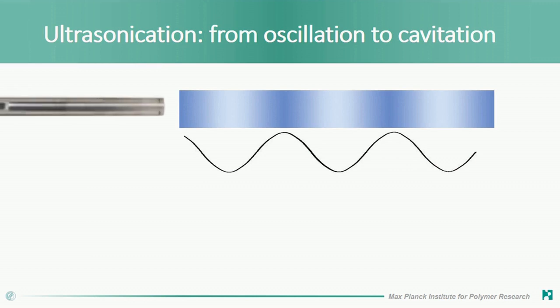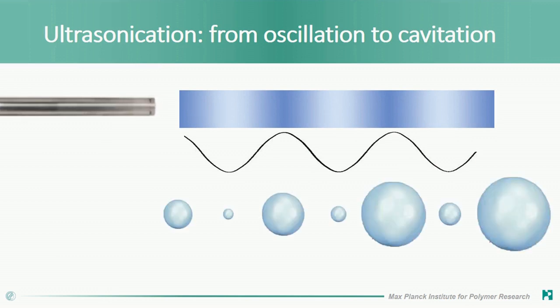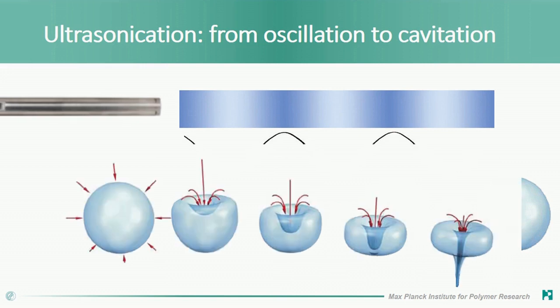And so we have points of low density and points of high density. And in spaces of low density, either because there's already an air bubble passing by, or just because of the effect of the oscillation itself and the difference of pressure, we can create a cavity. This cavity will be filled with water vapor if we use a water phase. And then in the zone of compression, this bubble will shrink. And then in the next zone of depletion of concentration, it will expand again until it reaches a critical point. And at that point, it will implode.